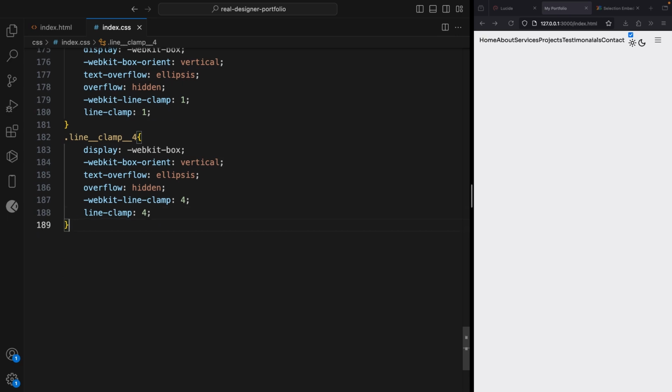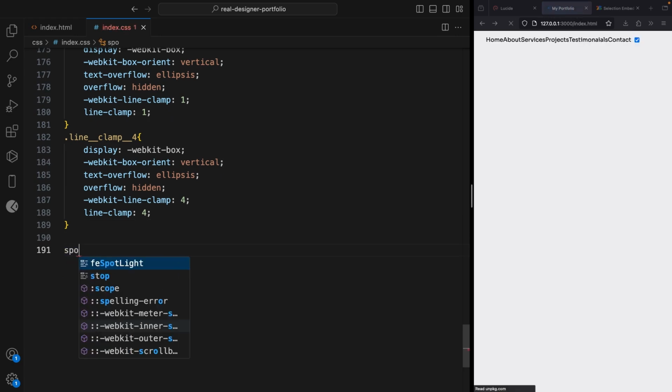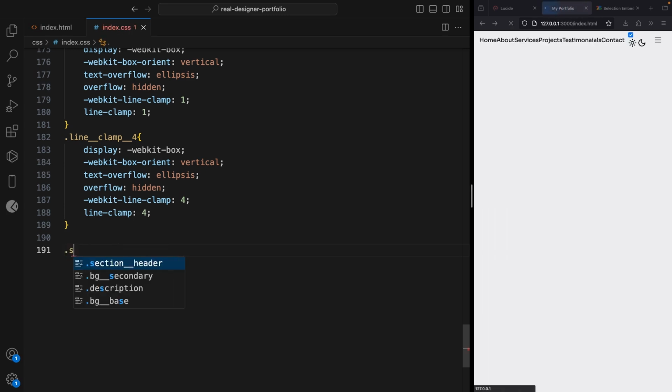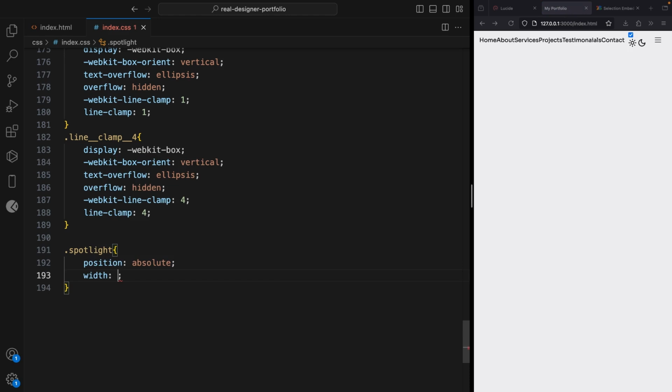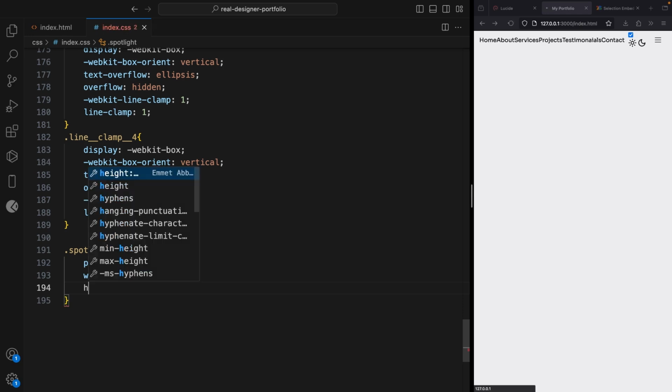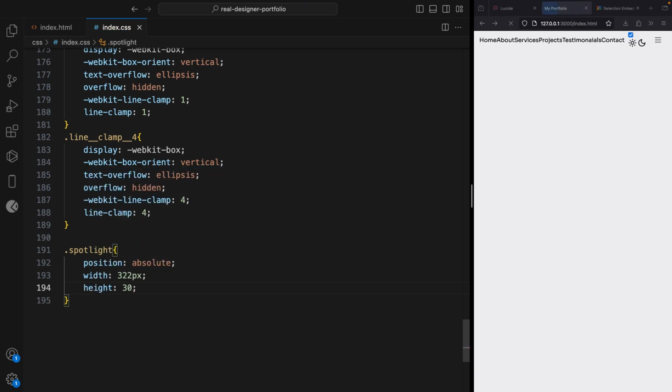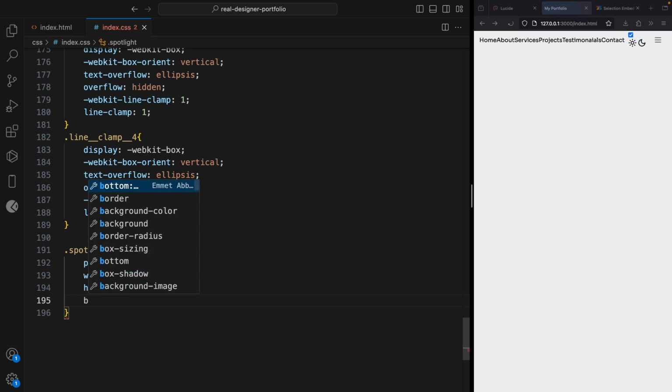So next thing I'm going to create is the spotlight. We're going to position it to absolute, and also let's give it a width, although you can change this width later on, but we're just giving it the default width. Also, let's give it a background.